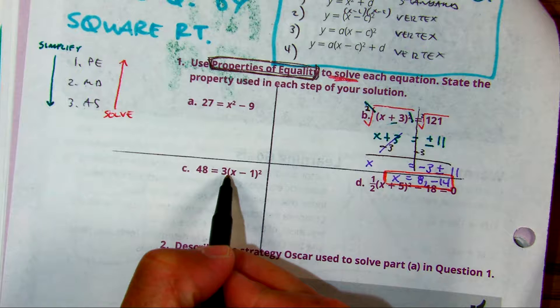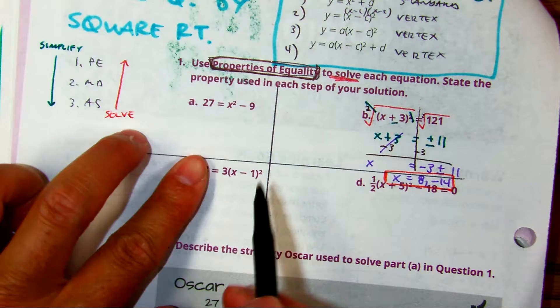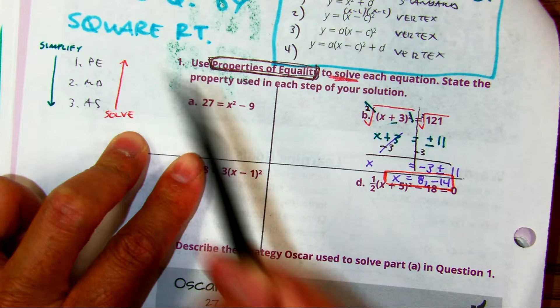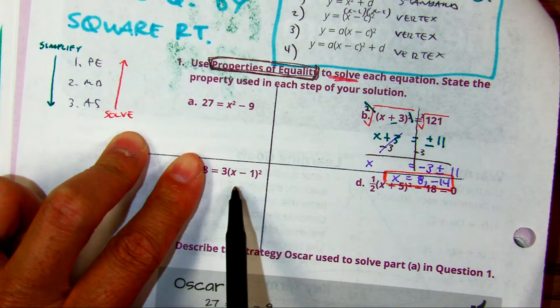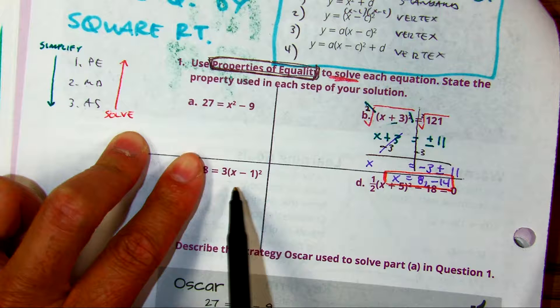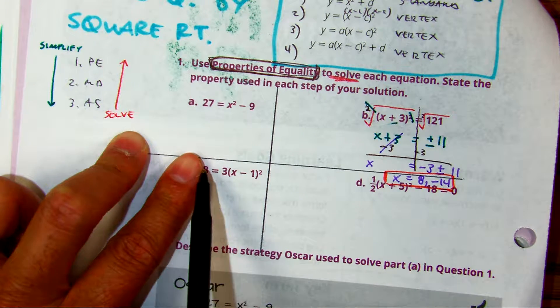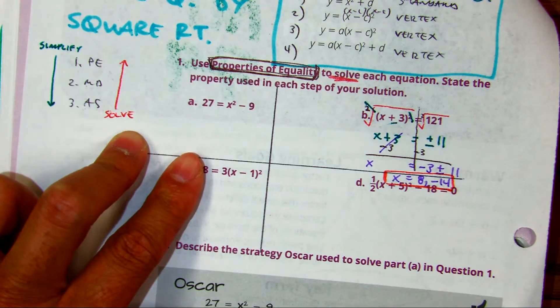The reason why you can't distribute is because you're working on one side which is simplified. You would actually have to go in these orders. Then you would have to kind of expand this, x minus 1, x minus 1, use the box of foil, then multiply by 3. Does that make sense why you don't distribute the 3? That's your natural instinct because you just see it.